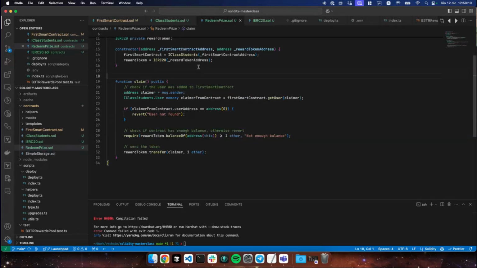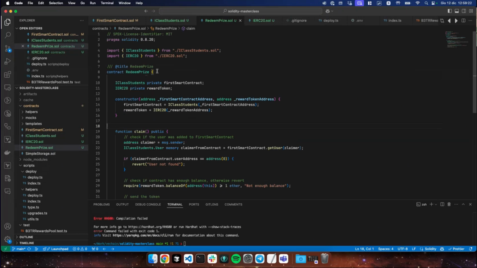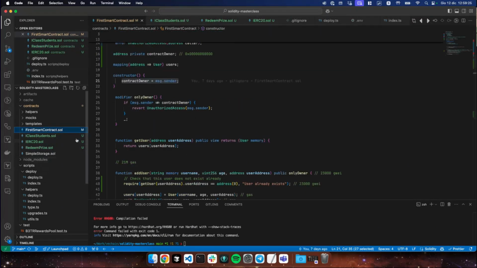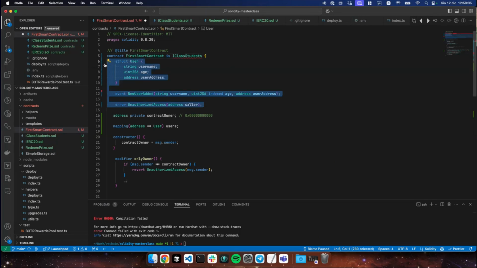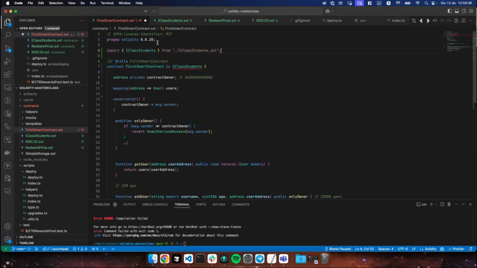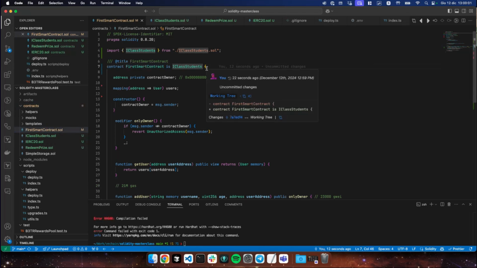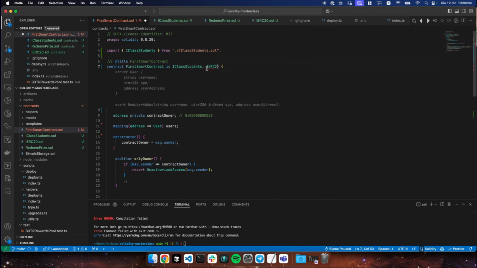So let's go. We already touched a bit on inheritance, right? Because in here, the first time we implemented inside it, the first smart contract, it is a class students, and we need to remove this, need to import this. Okay, so we are basically inheriting this contract, which in this specific case is an interface, right? And by the way, you can inherit many interfaces. So, for example, if you want this contract as well to be an ERC20 token, you could say that it's both an ERC20 token.